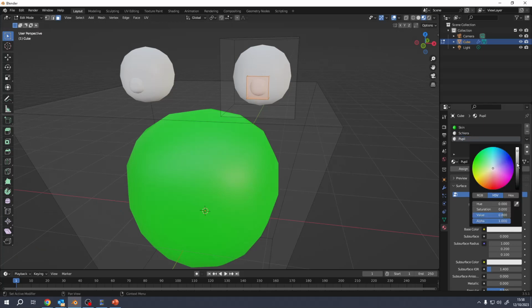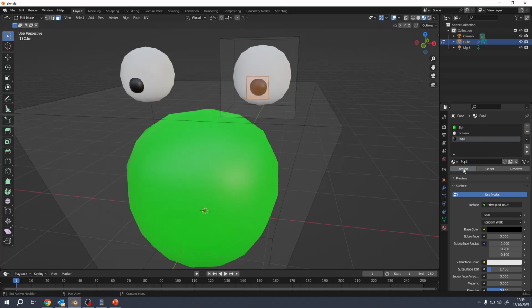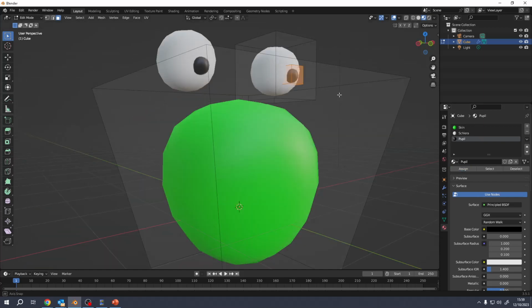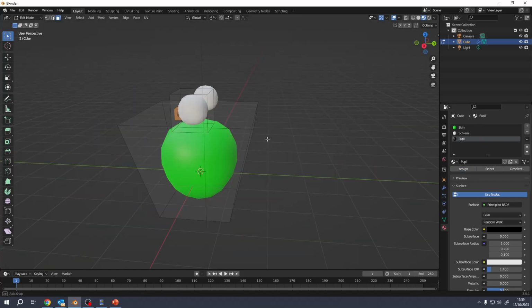Let's try and add a new material, and this is going to be a pupil. Let's change the shade of that material. Notice changing it does not necessarily affect it on here. We've made a material, we haven't assigned it to any particular vertex or group of vertices until we press the assign button. That will mean all of the selected vertices have that selected material. There we go, boom.